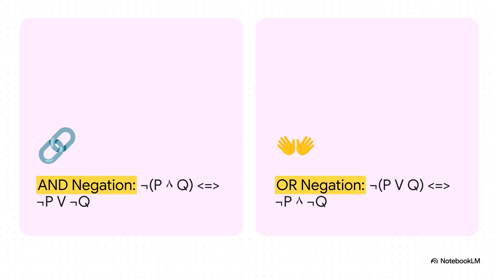So here are his two laws in their symbolic form. That little hook symbol just means not. The first one shows us what to do when we're negating an and statement. The second one shows us how to negate an or statement. See that pattern? The not basically gets pushed inside to each part, and the connector in the middle, the and or the or, flips to the other one.